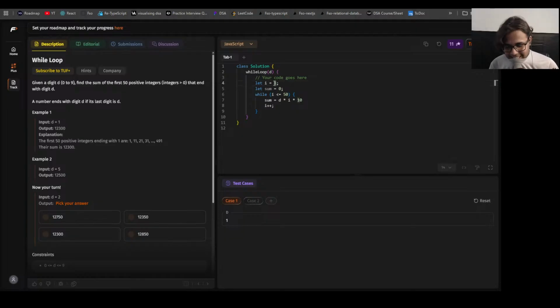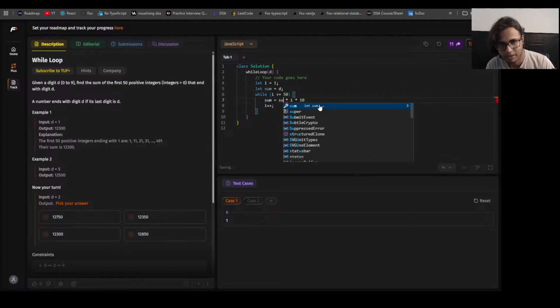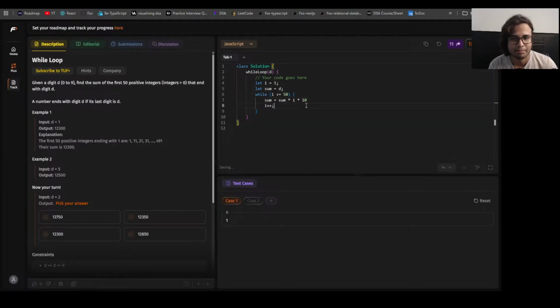Sum should go like D. Sorry, did it wrong. Sum is gonna start with D, okay? Then first, I is multiplied by that and sum. We do sum, okay? Not D. And multiplied by 10. And yeah, that's gonna do 50 times, and we're gonna get our answer.